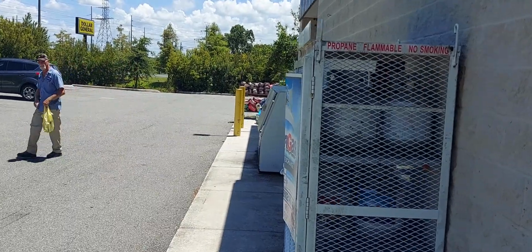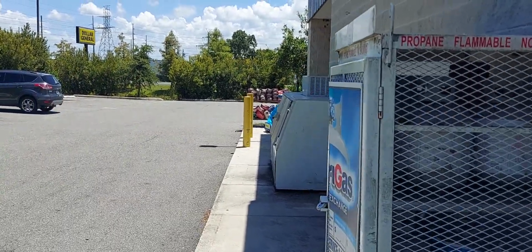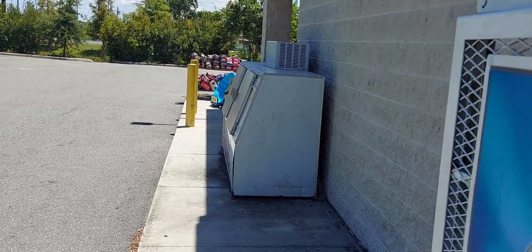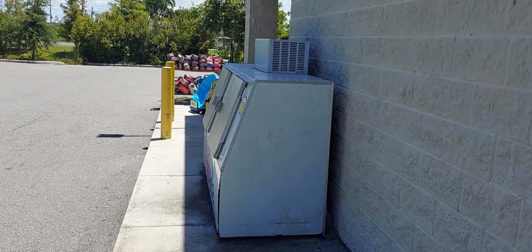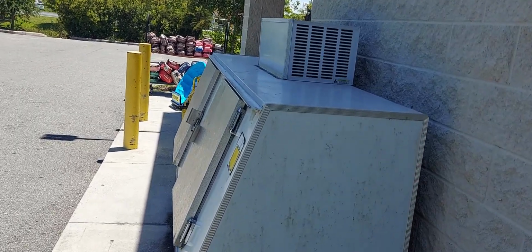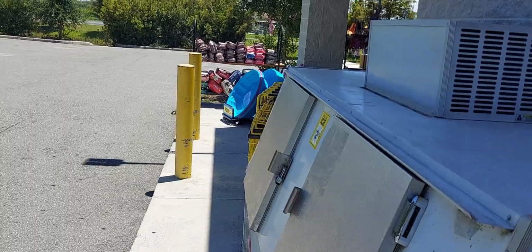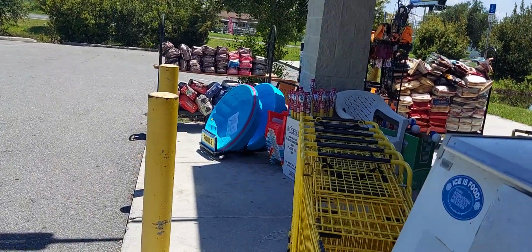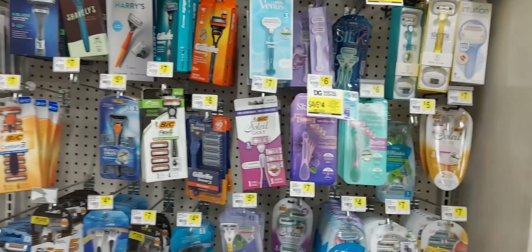I'm going to go inside and show you some deals that you can do this Saturday, taking advantage of your $5 off $25. And of course, it'll be all digitals, and most of them will be new digitals except for one, the Advanced Airwick. I still have that $4 off 1 digital, and in a few of the scenarios will have that digital in there. The first deal we're going to get into is a women's care deal.